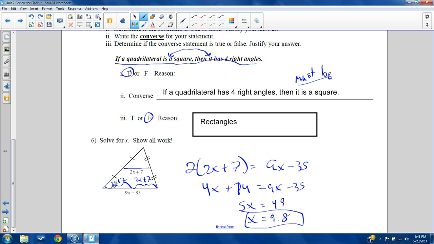I could have said 9x minus 35, 2x plus 7 is half of 9x minus 35. So I could have done this. But you can see why that might give me a bit of a headache. Maybe I don't want to work with that. Might give me trouble distributing the 1/2 into it. It's kind of messy. Either way is fine. Remember, it works no matter what.